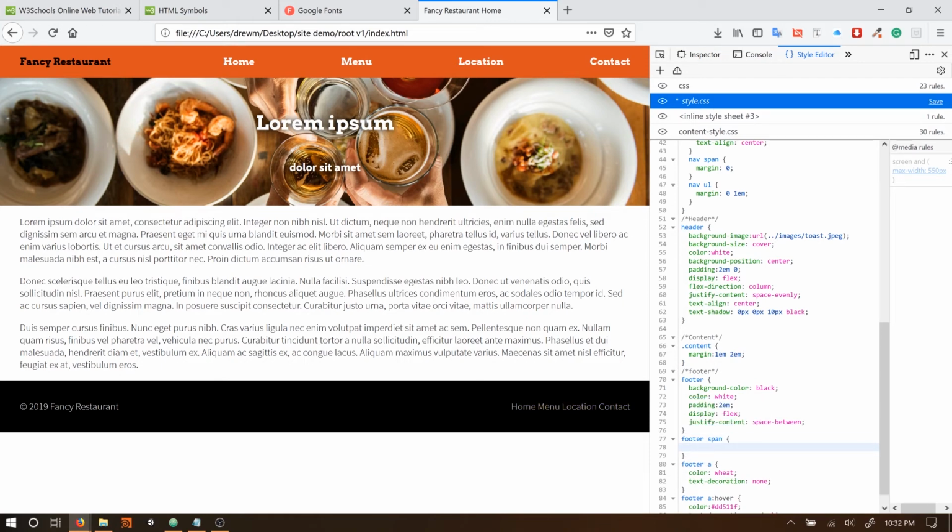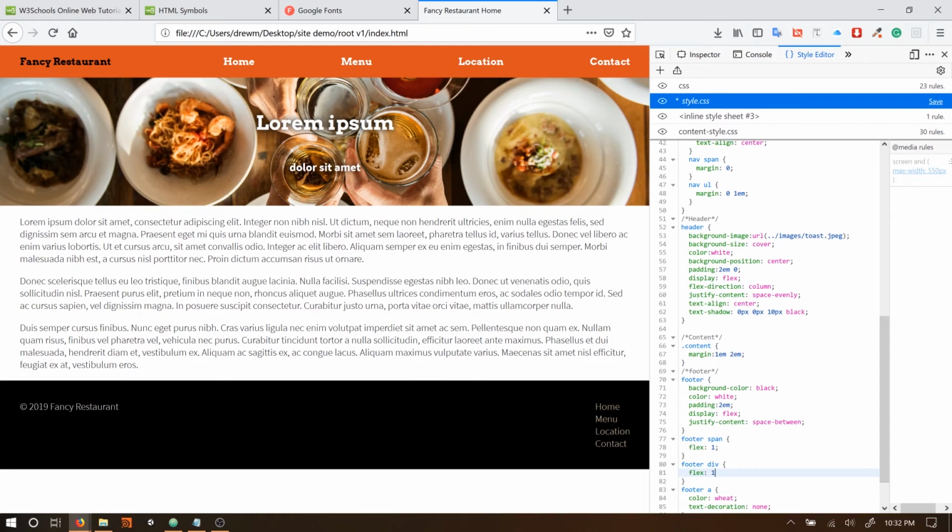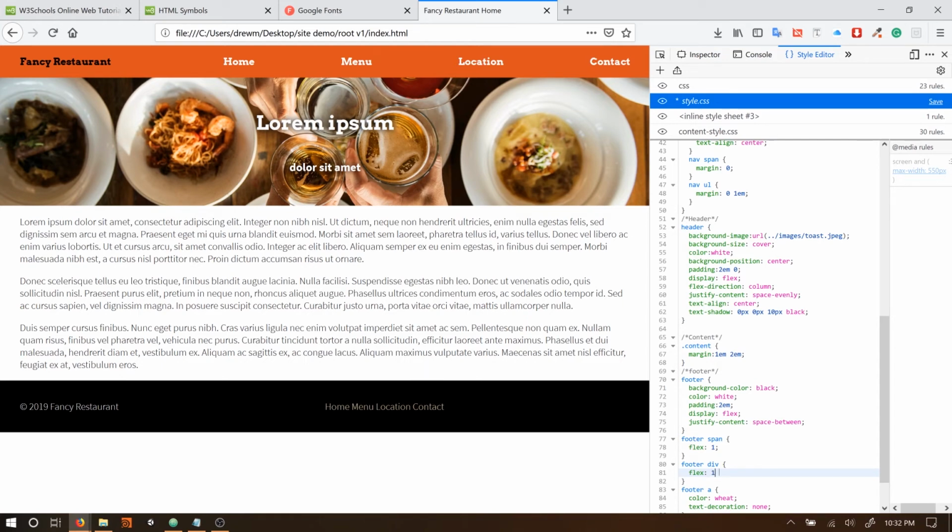So the span we'll set to flex 1. The div tag, so footer div, we'll set to flex 1 also. But we're also going to set it to display flex, and then that way we can kind of control how the links inside of it move around.